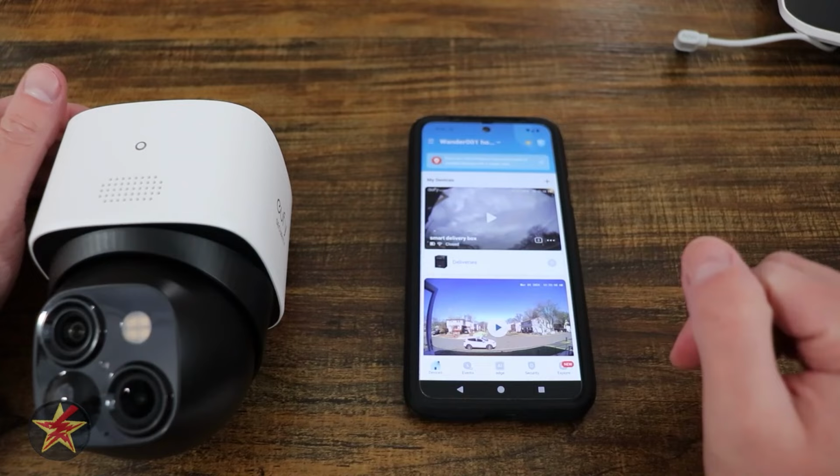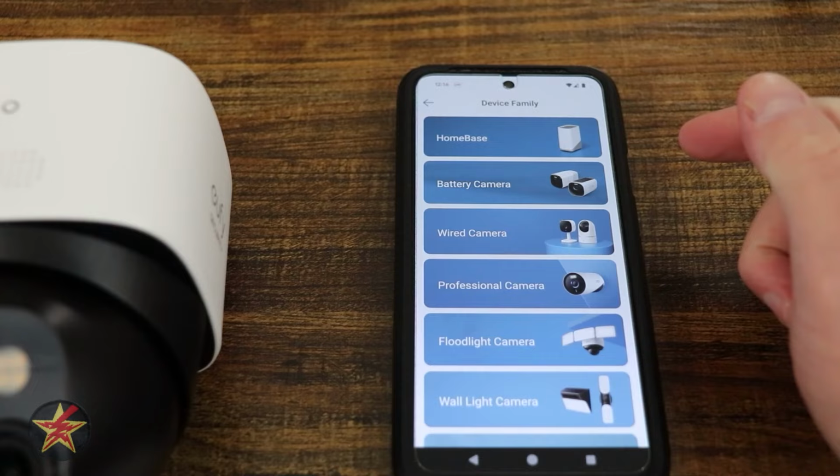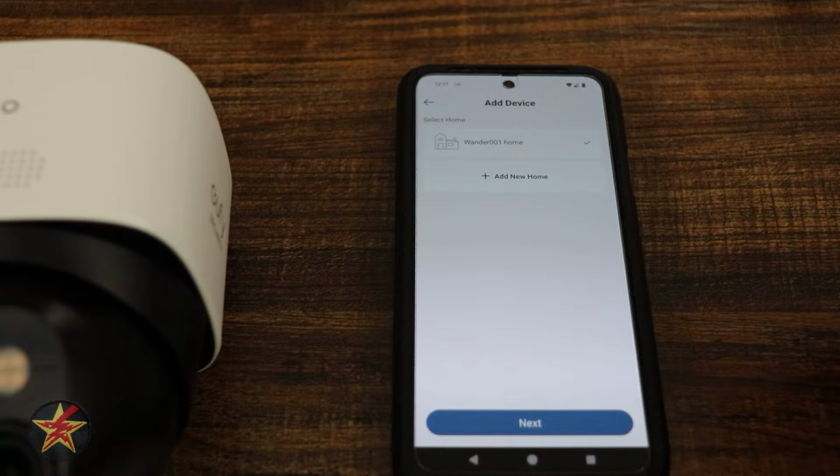Open it up. What we're going to do now is come up here to the plus sign in the upper right hand corner, at least for the Android version. I'm going to select plus, and we're going to pick what kind of camera we have. In our case, this is a battery powered camera. And then we're going to look for the S340, which is right here. We're going to select the plus sign. We're going to add it to my home, or we can add it to a new home. Select next.